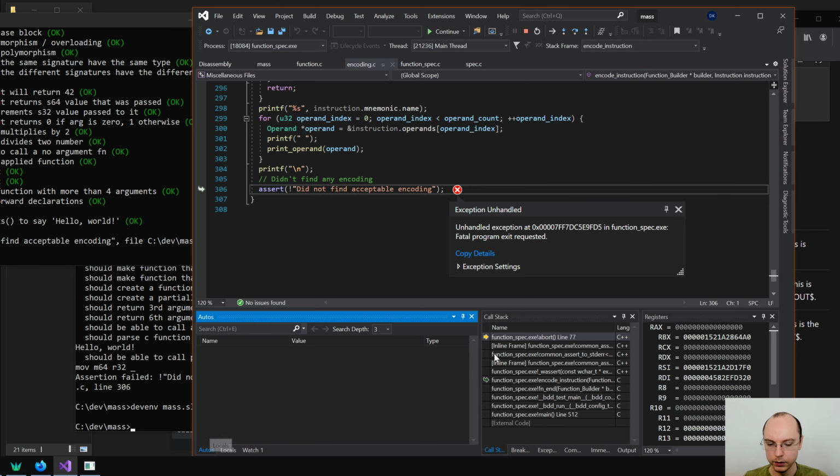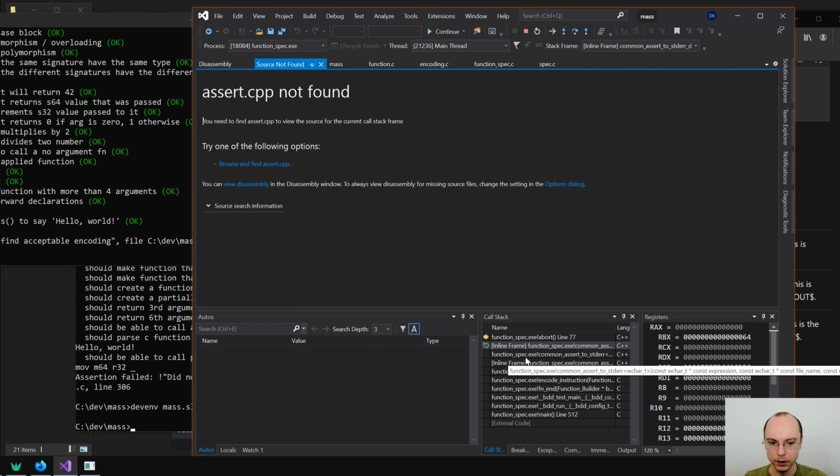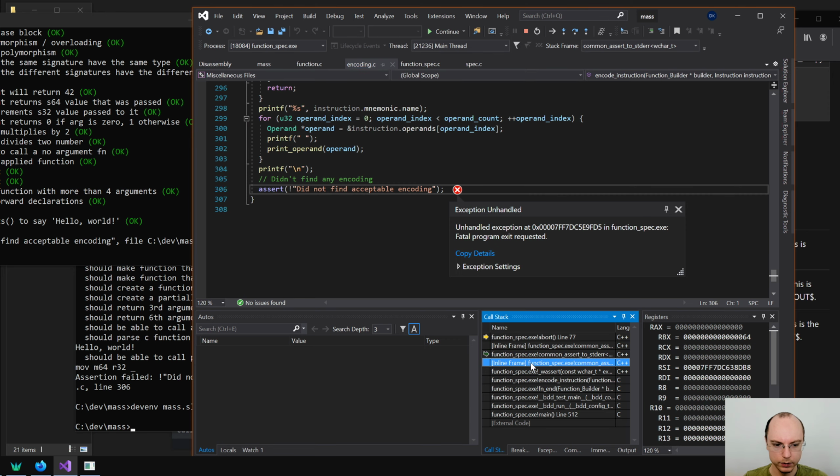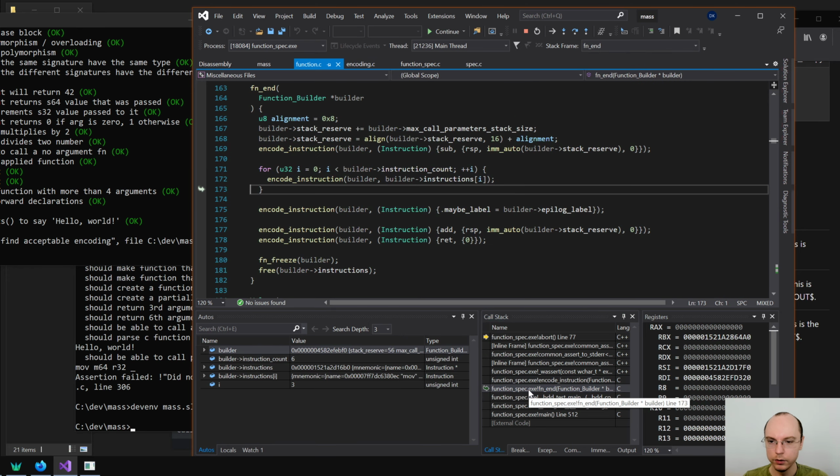Auto. Source not found. Okay. It's fine. Assert code instruction function. So it's return that it is unhappy with.